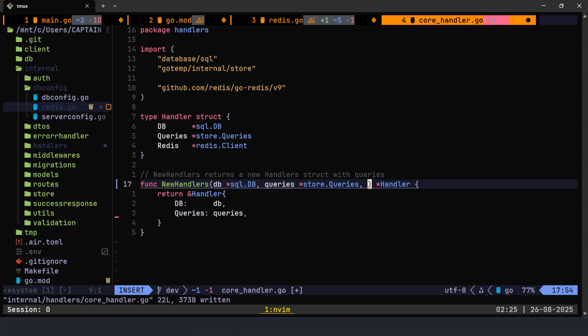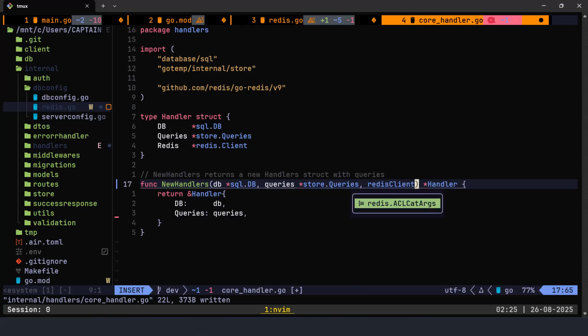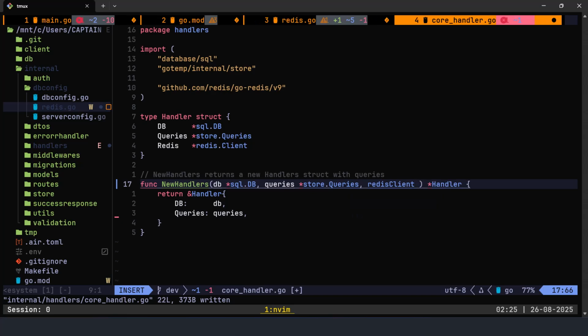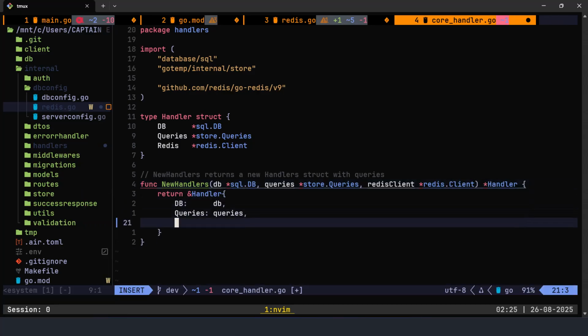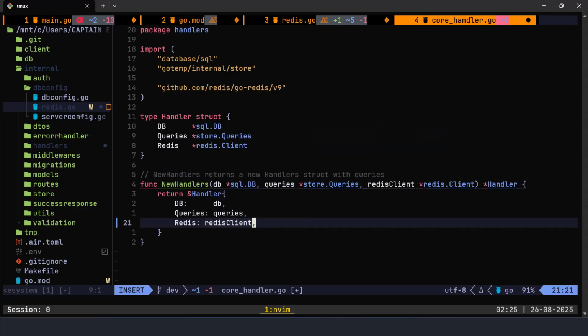Pass it here, and we call it redisClient. redisClient should point to the redis.Client, like so. And lastly, we want to do Redis should be equal to the redisClient, like so.